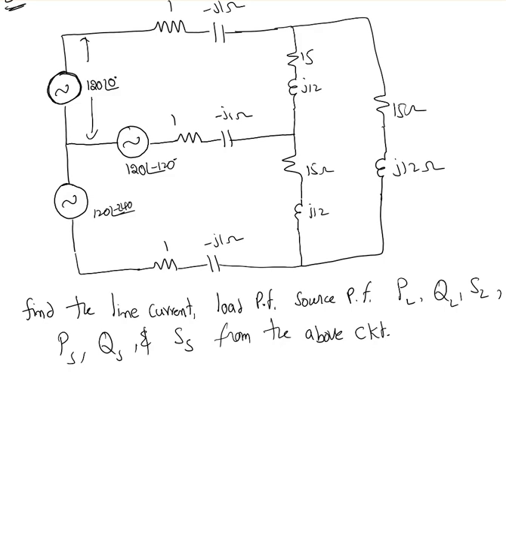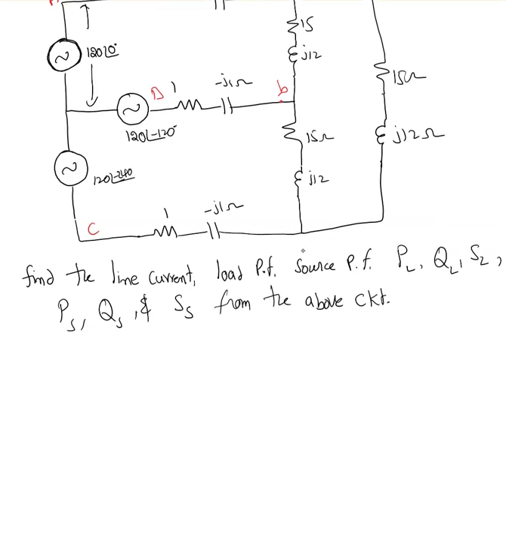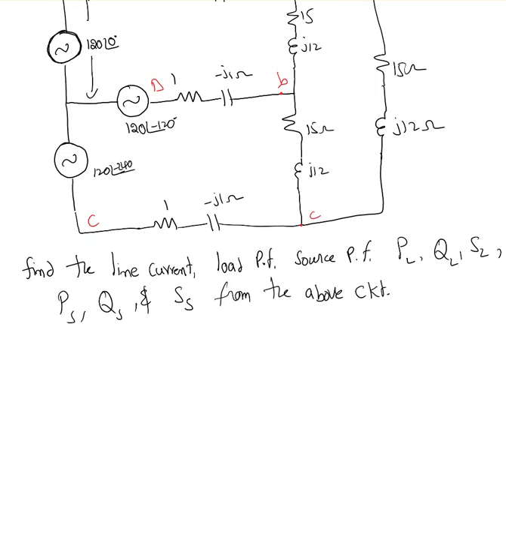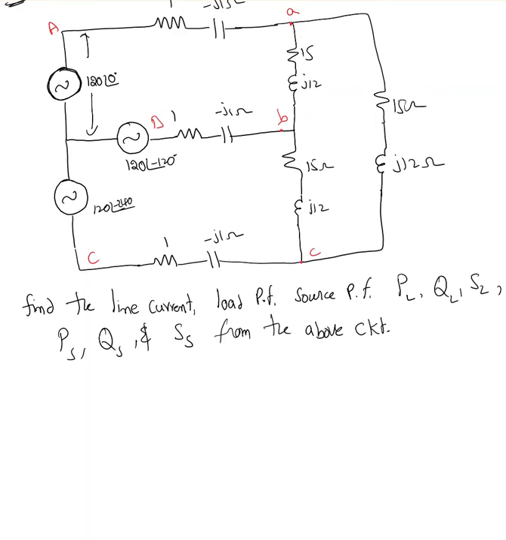So what I'm going to do here is redraw the circuit diagram. Here is my A, B, C. It looks like a Y connection on the source side. When it comes to the load side, here is my A. Remember, B must be connected to B, so my B is going to be here. I'm following clockwise on the source side, but on the load side I'm following anti-clockwise. Okay, but to avoid confusion, I'm going to redraw the circuit.